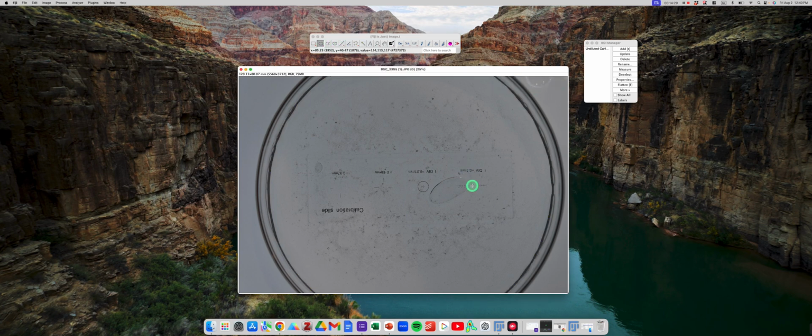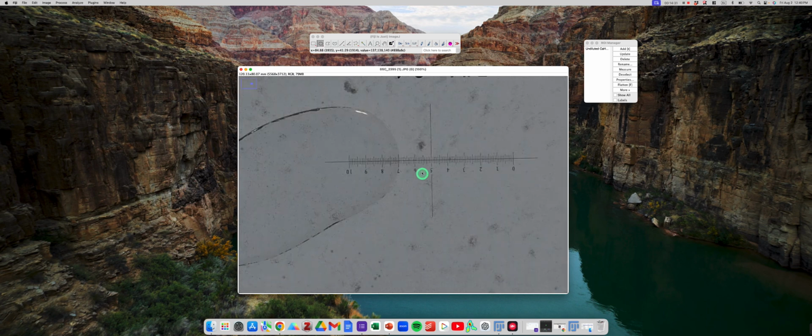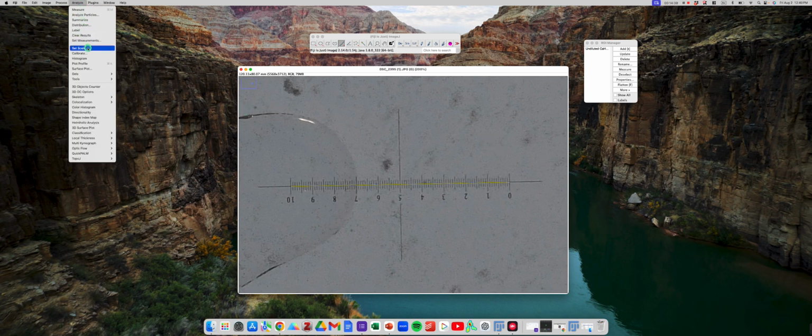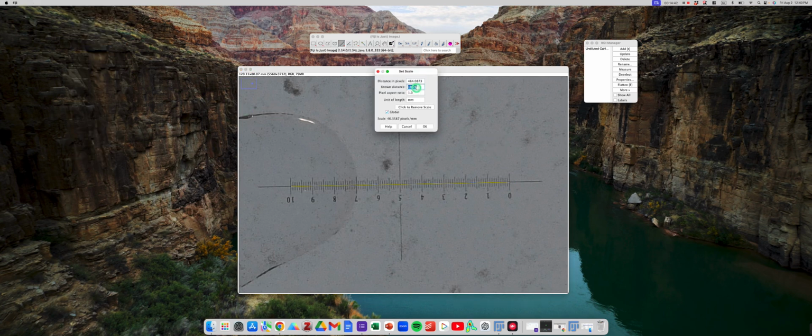So first step is calibration. Click on the line tool and set the scale. So go to Analyze, Set Scale, and this is almost exact with the carryover from the last one, which is good. Click OK.